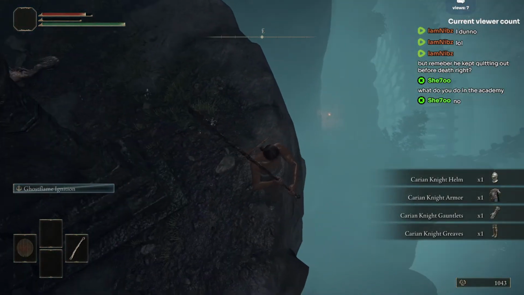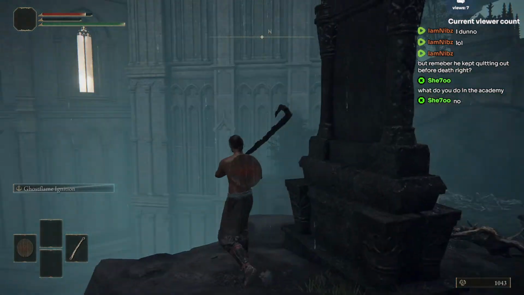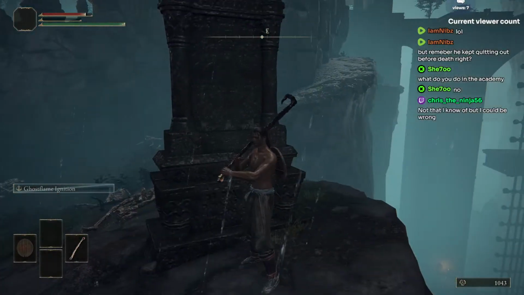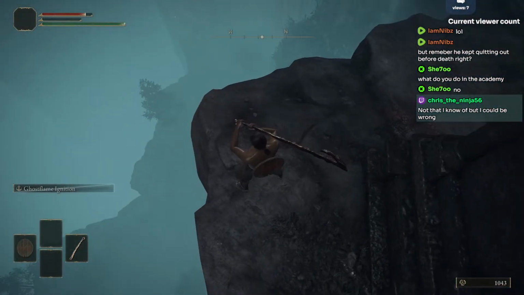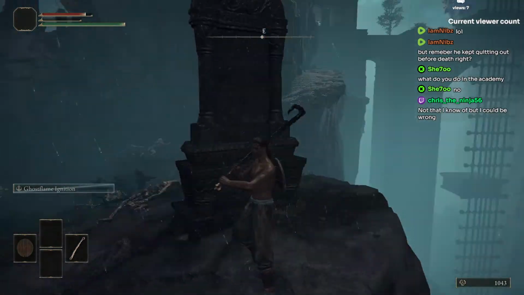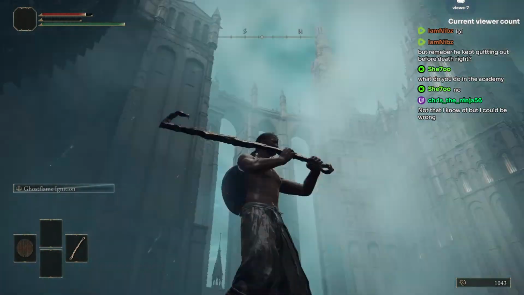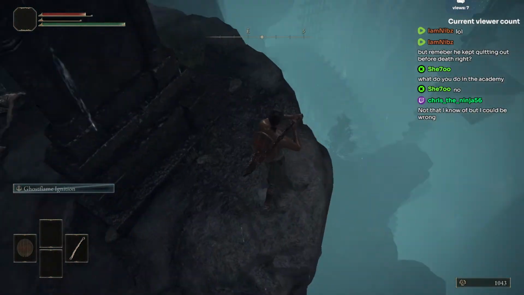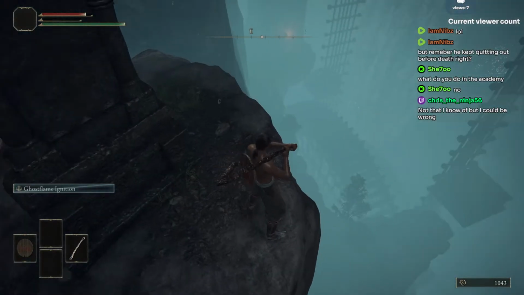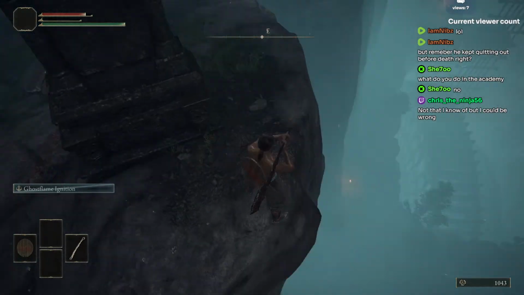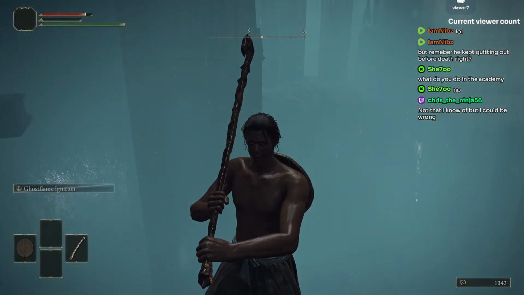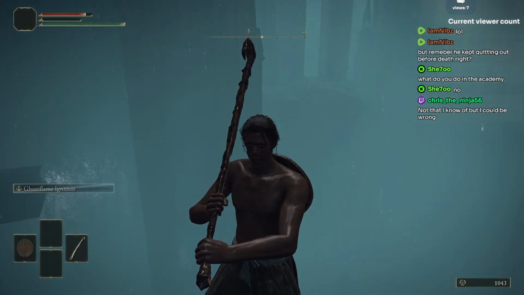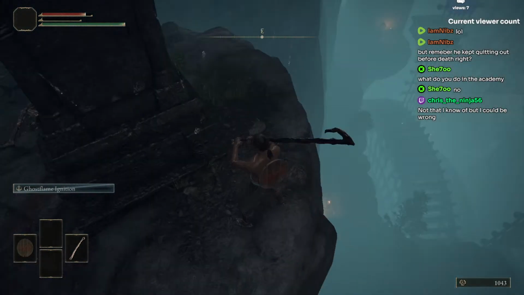So the way every FromSoft game works, not that I know, but I could be wrong, is there are invisible floors all over the map to prevent you from jumping to places you're not supposed to get to. So underneath me, there's an invisible floor. When you touch the floor, it instantly kills your character. That is called a death plane. It is a plane of death.